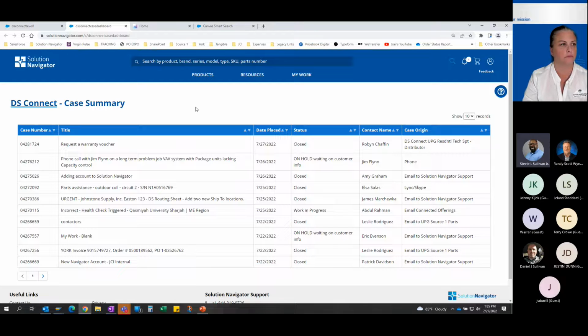Now, clicking on the cases and on that particular case number, will it bring it up and can I do anything to it? If you remember, we had a tool that is still active in Solution Navigator called Case Create. You would be able to see these cases, click on the case, open it up and actually modify it.